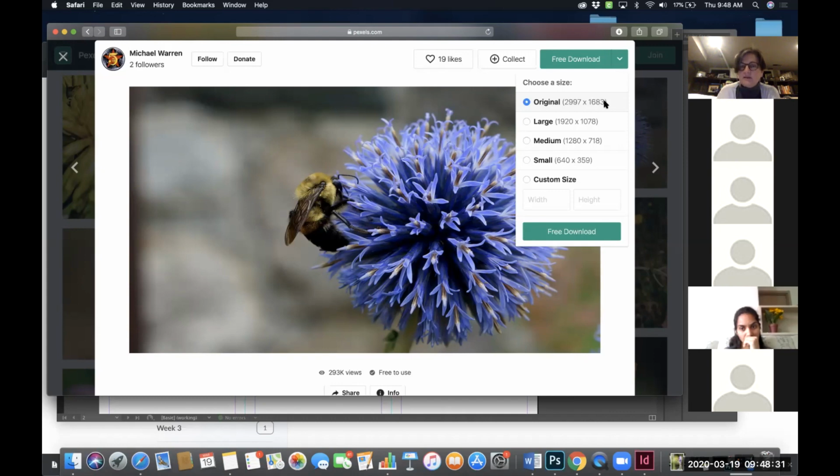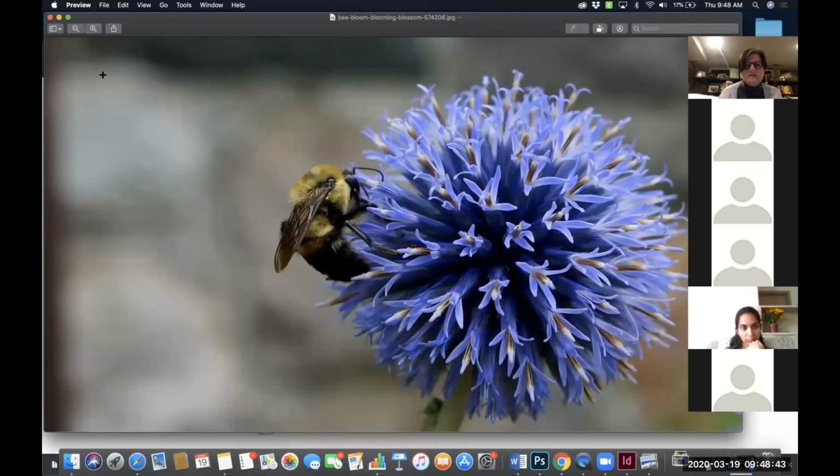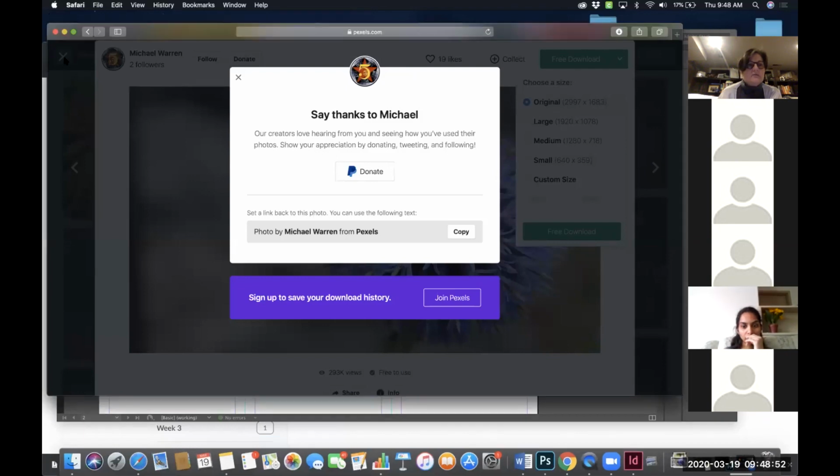In order to fill that 10.5-inch space at 300 dots per inch. So this one's actually pretty close to my 3,000, so I can download that one. That's now in my downloads folder. Oh, we grow these in our garden too.